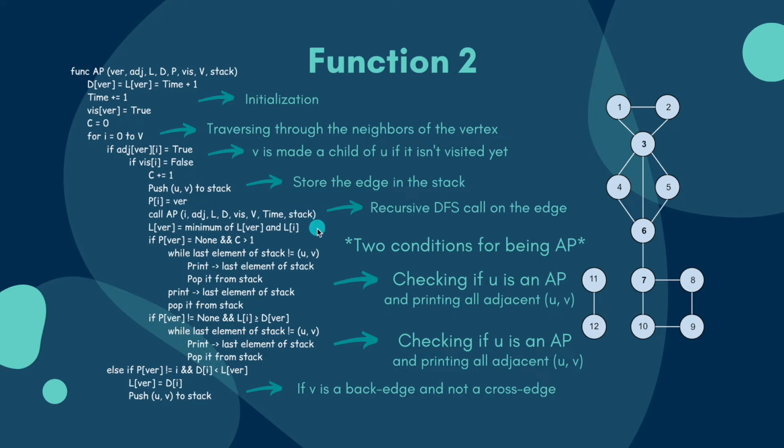So for this we call it recursively, and then we check whether the vertex is an articulation point or not. There are 2 conditions. These 2 conditions will be discussed later, and my partner will discuss them in the simulation. But let's see that upon fulfilling these 2 conditions, the articulation points are denoted, and then we print all the edges of the articulation points as the biconnected components. Now there is another extra condition which prints the articulation points if it has no back edge. So it will also be described by my partner in the simulation.